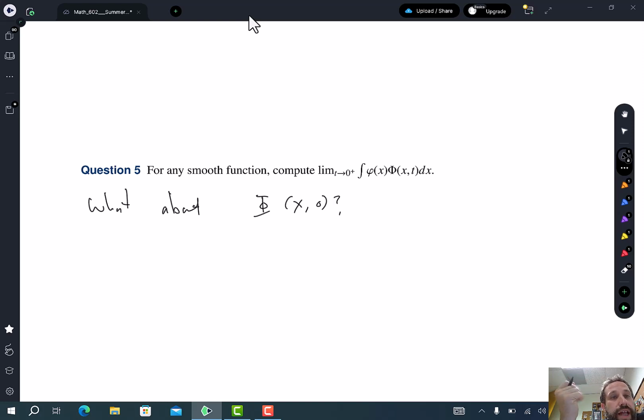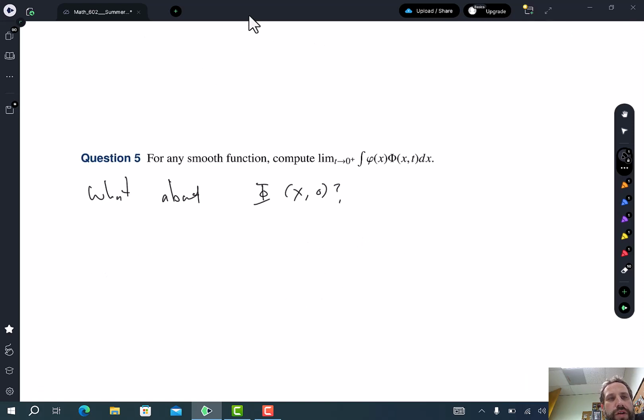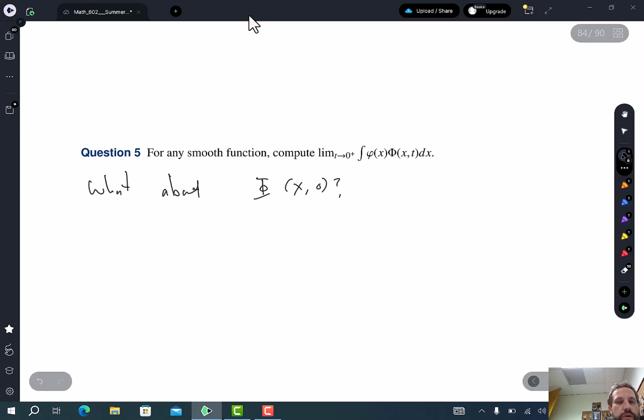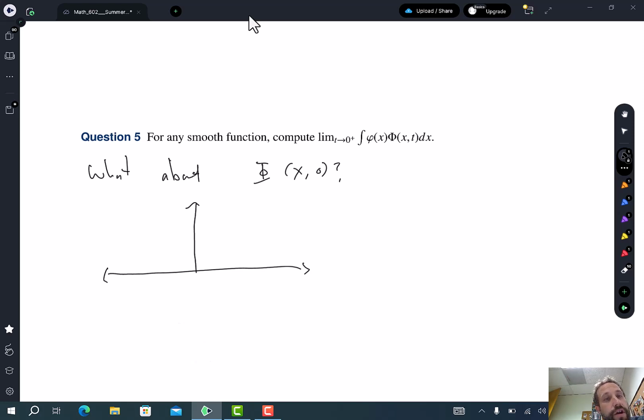The solution, u of x, t, should satisfy u of x, 0 is equal to g of x. That's how we derived it. Okay, but what about this? What are the corresponding boundary values for this? Well, if you look at the graph, this is something that's proven in section 7, in theorem 7.1.